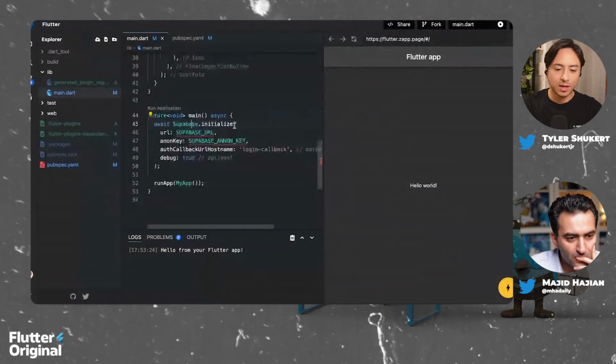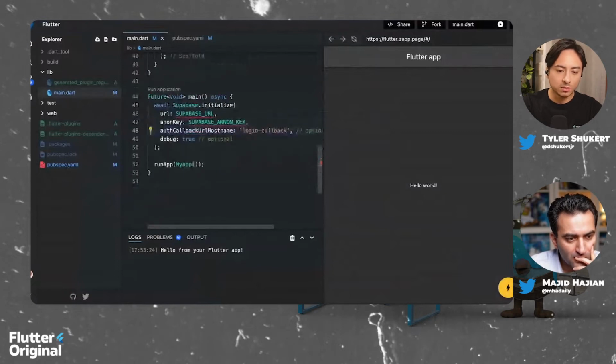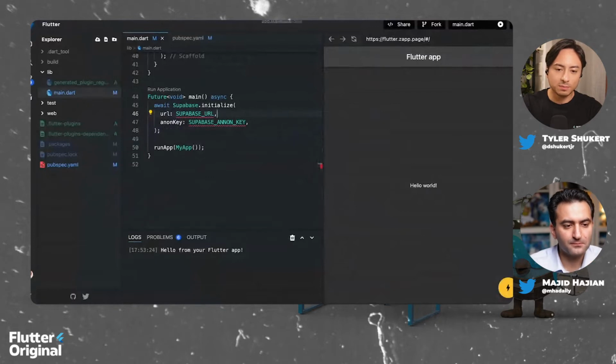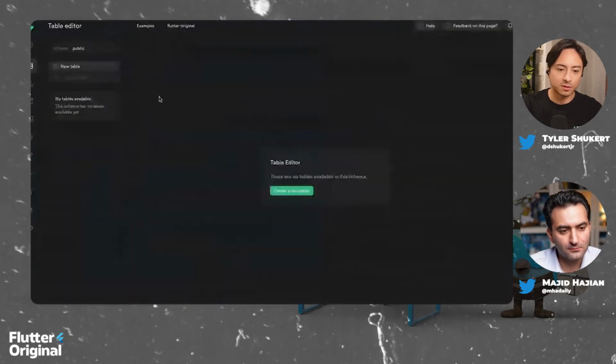Okay, great. Now, we don't need these two configurations, but the main configuration that I want to highlight here is this URL and anon key. These two pieces of information are specific to our Supabase instance, and I have spun up a Supabase instance just for this project today. The way you can get here is you can go to supabase.com, hit the sign up or sign in button at the top right, and then you can sign in with your GitHub account, and in no time you'll get here.